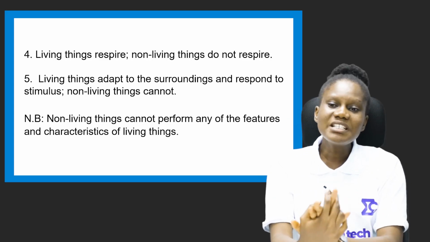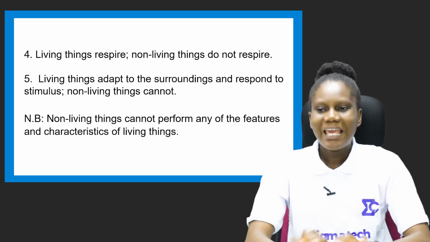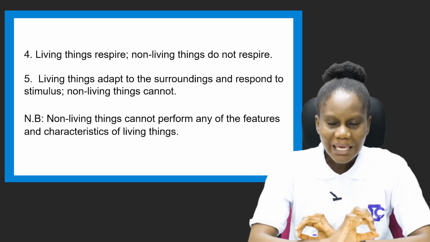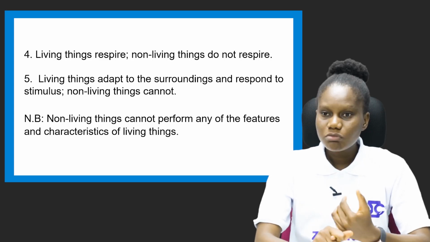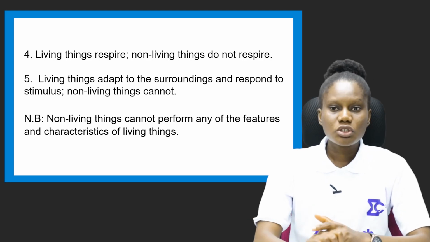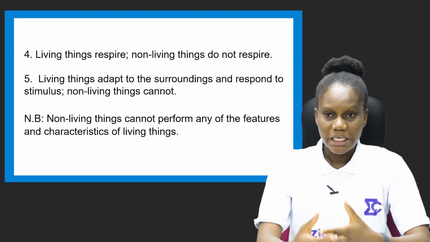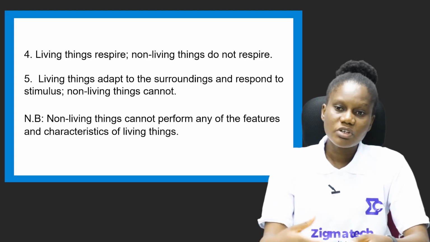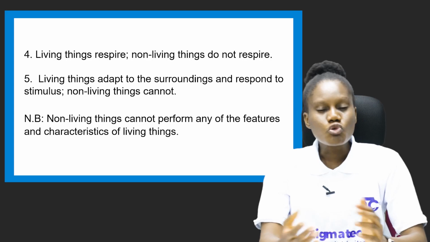So non-living things cannot perform any of the features and characteristics of living things. They cannot perform any. Whether it is movement, they can't move except somebody moves them. They cannot respire. They cannot take in food, that is nutrients. They don't respond to stimuli, irritability. Also, they don't grow. They cannot grow.